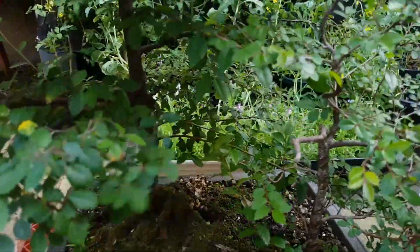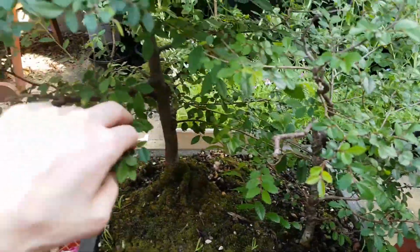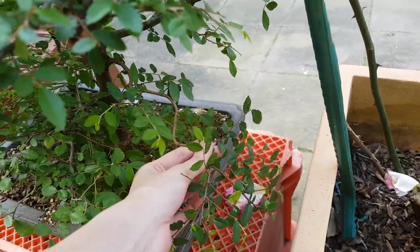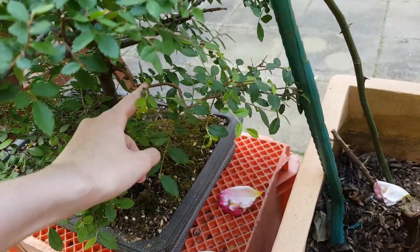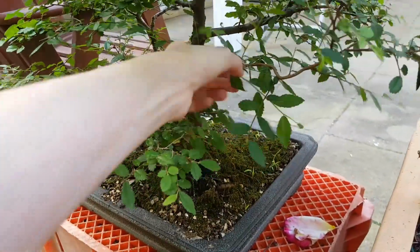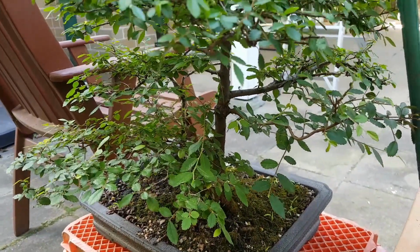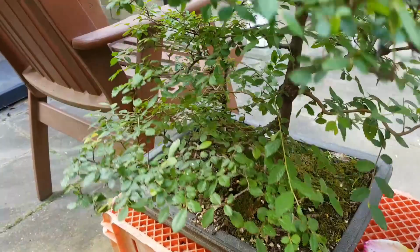And then there's some more crazy branches down here that I'm just letting go at the moment. I can always cut them off later. I just want to see if I can get some more shape. Like see, there's this one. You can see here, this is one of those newer ones. I might have showed it to you earlier on. Just letting that grow to see how it goes. You can tell I've wired it at some point. We'll see if it turns into something worth keeping. Otherwise we can always cut it off. And then just letting more things grow so that maybe one day I can have a proper front and figure out exactly what I want it to do to make a better shape.